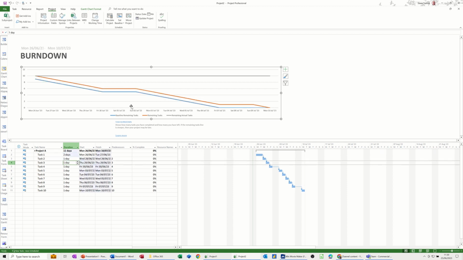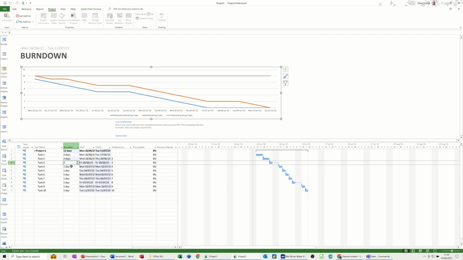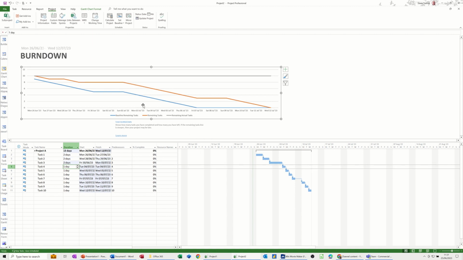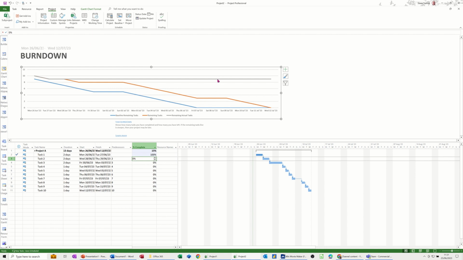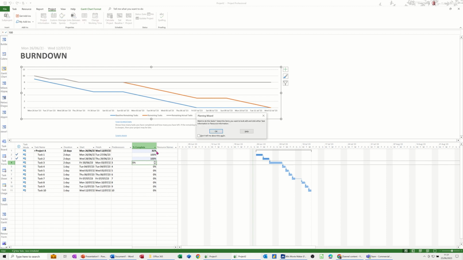So the baseline comes on, the baseline line comes on, and the baseline is due to finish on the 7th of July, but you see these 2 days, and I'll push that into Monday. So that's what's going to happen as you play around with this. The lines are going to change, get wider and wider, and this is just moving along. Now if I start doing 100% complete on some of these as well, you can see this remaining task line coming down as it did before. So that's coming down. So as I complete these, it comes down.